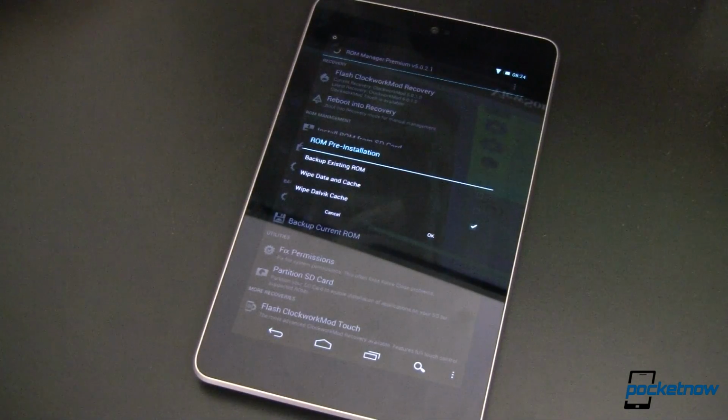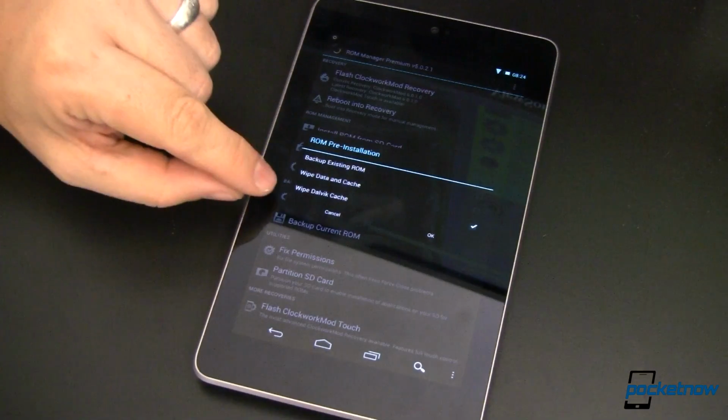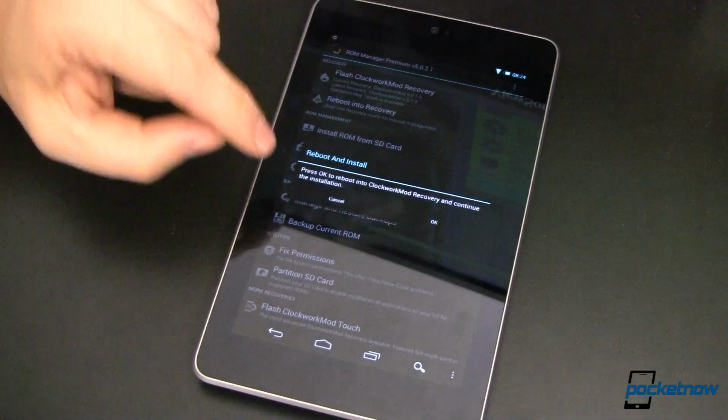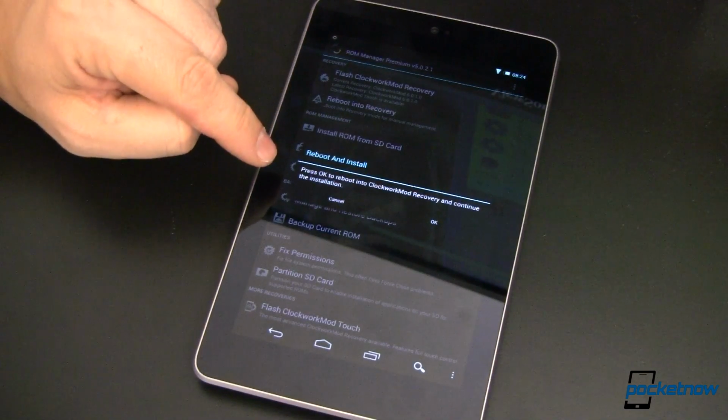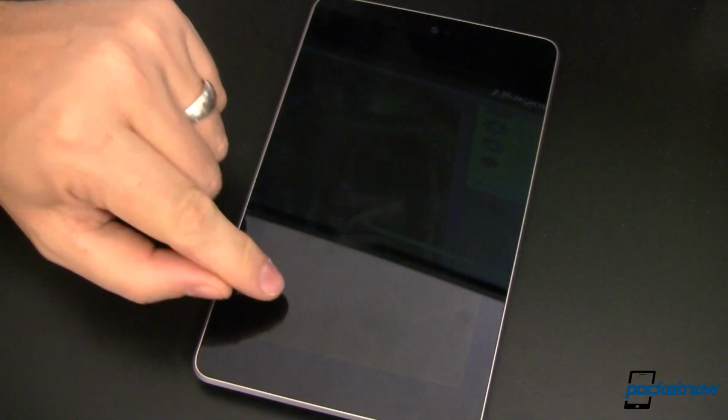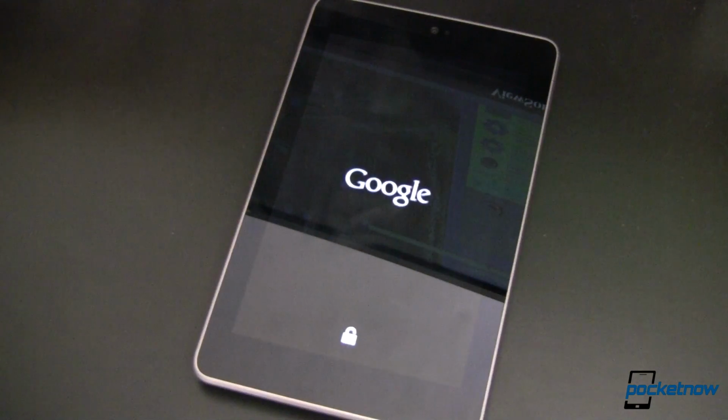Since this is just an upgrade from one version of the ROM to another version of the ROM, just a nightly, so a very small incremental update, I'm just going to wipe the dalvik cache, so I've got that checked, and I'll say OK. It warns me that it's going to reboot and install this. We'll say OK to that. It's been granted super user permissions. I don't know if you caught that. And then it's going to reboot into Clockwork Mod Recovery.